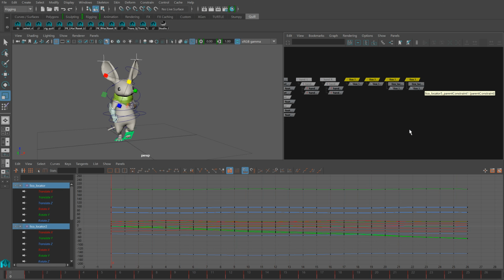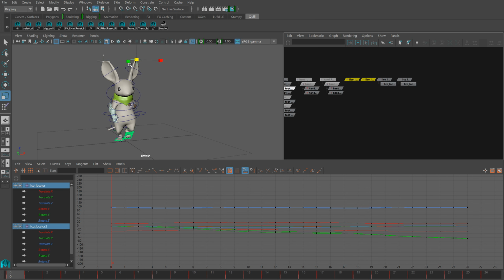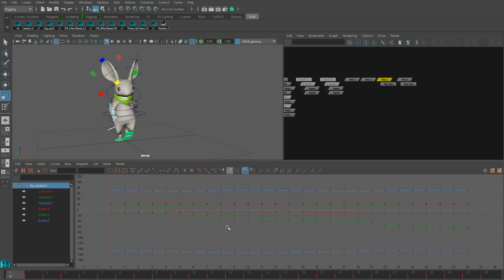Essentially what I'm doing is I'm converting the information. So let's get rid of these constraints and these constraints. I've got these locators at the tips of the ears doing what the tips of the ears happen to be doing. They're very busy tips. And then these locators represent the rotation and translation of the ears themselves. You notice I have these little offsets here. This is what I'm going to aim constrain.